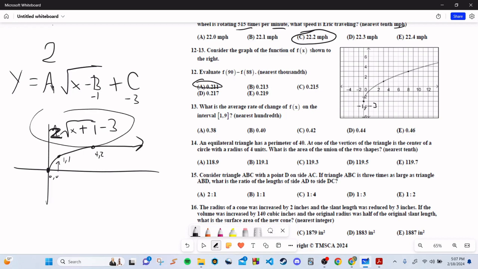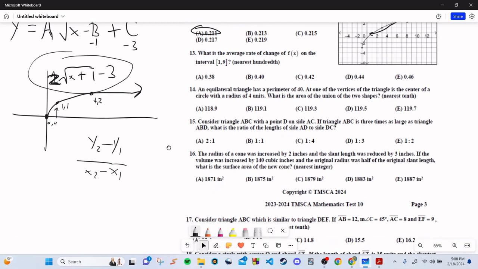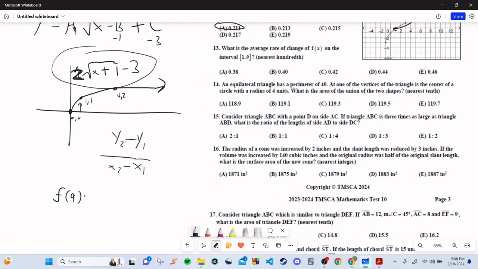And so I'm not going to clear this equation yet because I think we need it for question 13, which says, what's the average rate of change on the interval from 1 to 9? When it's asking for average rate of change, all it's saying is, what's the slope of the line where you connect the point at 1 to the point at 9. So just what's the slope? That's pretty easy. We'll just do y2 minus y1 over x2 minus x1. And so that means we're doing f of 9 minus f of 1 over 9 minus 1.